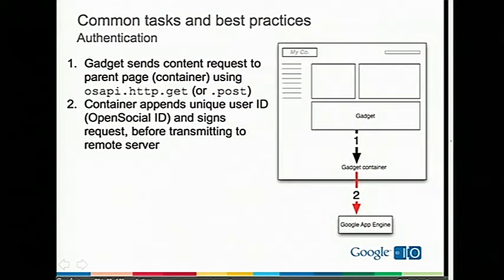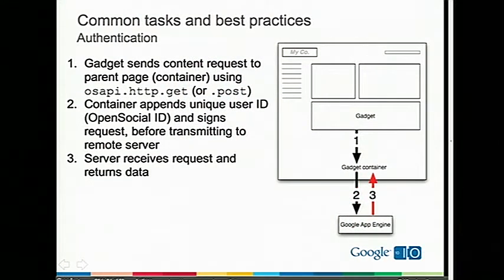So then when the recipient site gets that message, you can then, again, repeat basically the same process. You can push together all of the parameters that were sent in the request using your copy of that secret key, recreate the hash, verify that it's the same, and then you know that the request has come from this particular container that it's identified itself as. And so inside of that request, you have access to this unique user ID, and if you're comfortable just using that, you have this verifiable way to identify a specific user of your gadget. And then the remainder of the steps are the same. The server sends back some data to the container, and the container passes that data back to the gadget.